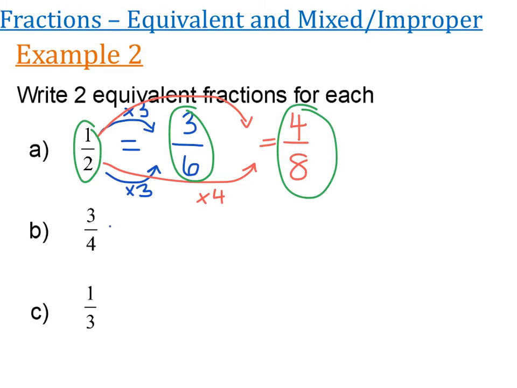All right, what about for 3/4? So what if I double the top and the bottom? I get 6 out of 8. So those 2 fractions are equivalent. What if I take the first fraction and I multiply by 10? Then I get 30 out of 40. And now all 3 of these fractions are exactly the same. So I can simplify 6 out of 8 by dividing the top and bottom by 2 to give me 3/4. And I can also simplify 30 out of 40 by dividing the top and bottom both by 10 to give me 3/4 as well.